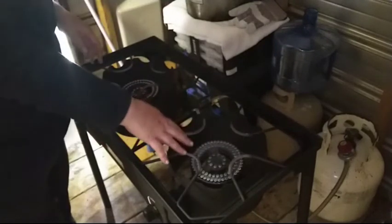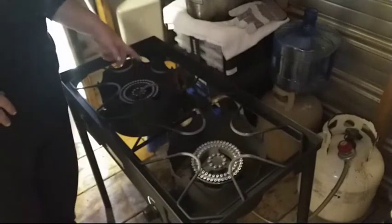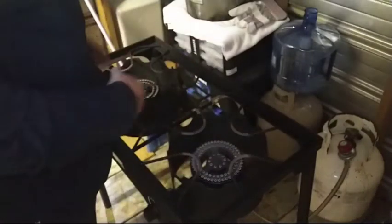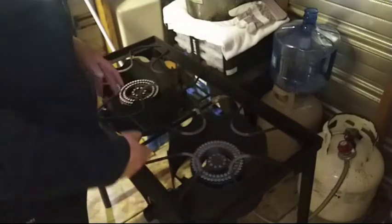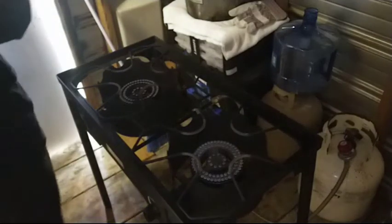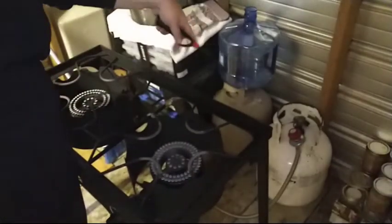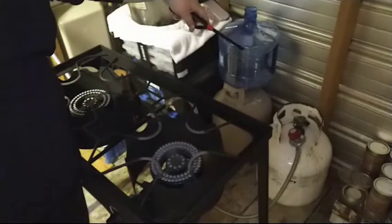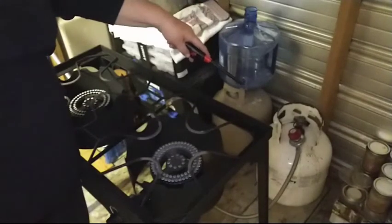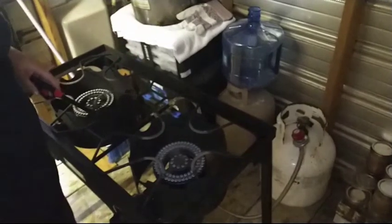Now this one is just dirty from being used. This one is nice and clean because I tend to use the right side more when I'm cooking regular food. I use the left side just out of habit for when I do my canning. Now, it's simple. And let me show you. And you can see I keep the propane tank a good ways away from the stove. There's the regulator that comes up and connects to the back here.